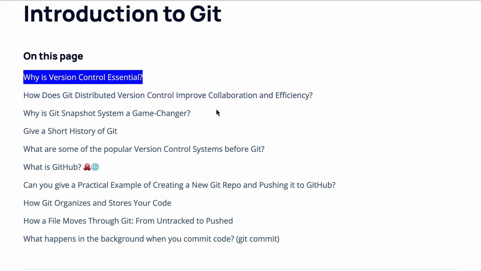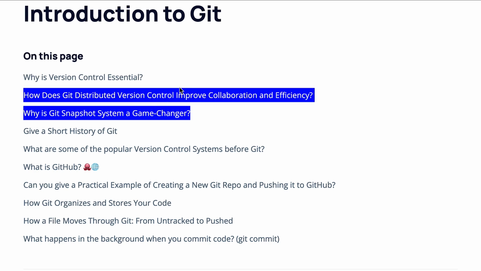There are a couple of architectural decisions that were made with Git that are very important, I think, for the popularity of Git. Number one, the fact that Git is a distributed version control system. We will compare what is distributed version control system versus what is a centralized version control system and see what are the advantages that distributed version control systems provide.